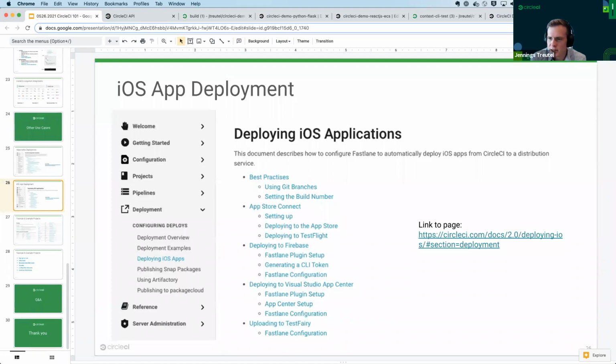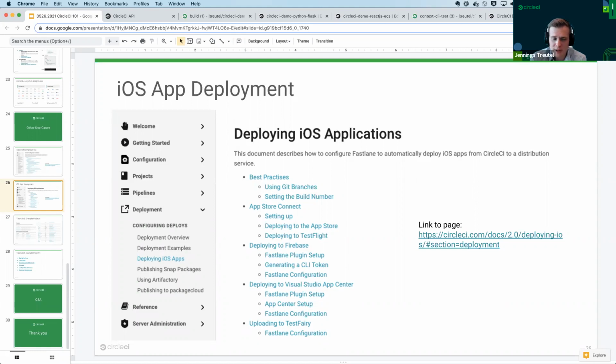Let's see. So next question is, can a config file be created and extended in multiple applications? I'm not 100% sure I understand the question, but if the question is, can a config file be created that interacts with multiple different applications? Yes, in theory you could. Let's say you have multiple services that make up an application. You can test the services independently, and then you could bring them all up together in a single job to do end-to-end testing of all those services together. That's one thing you could do.